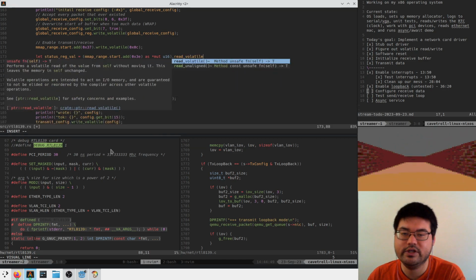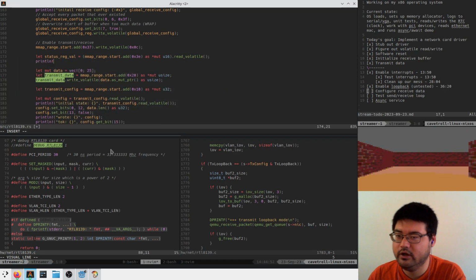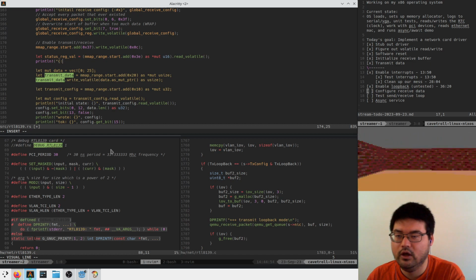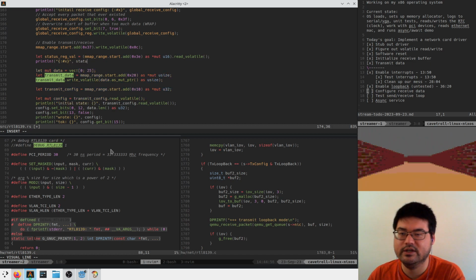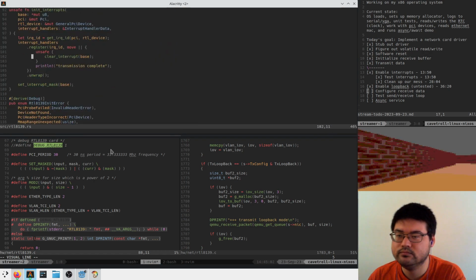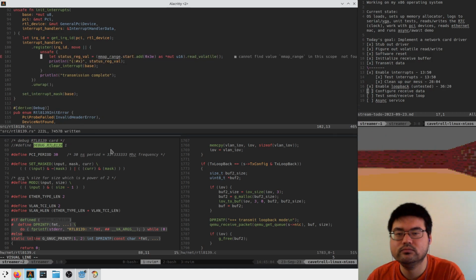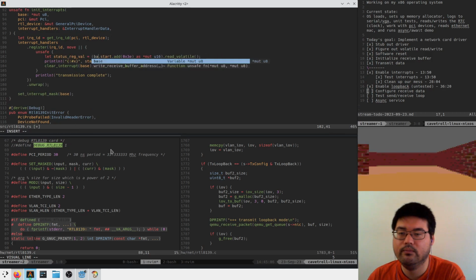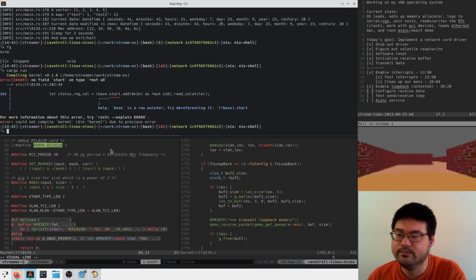We'll read volatile, and we'll print it. So we'll say println in hex status_reg_val. And we'll just copy paste this code into the interrupt handler as well. And we'll see what happens.